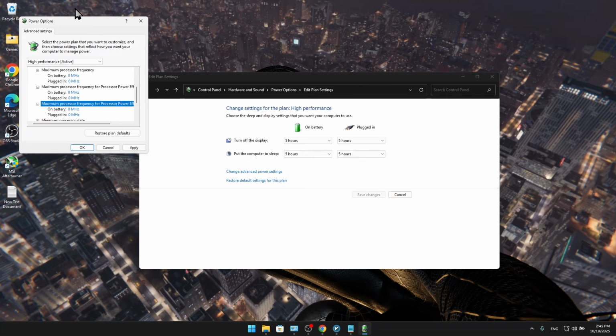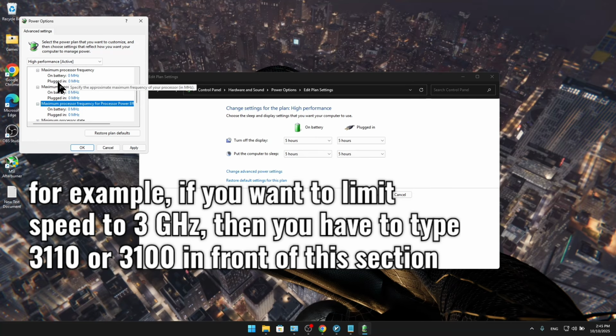So for P cores, as an example, we want to change the P core speed while we are plugged in to 3 gigahertz. Okay, we should come here, and this is a little tricky.